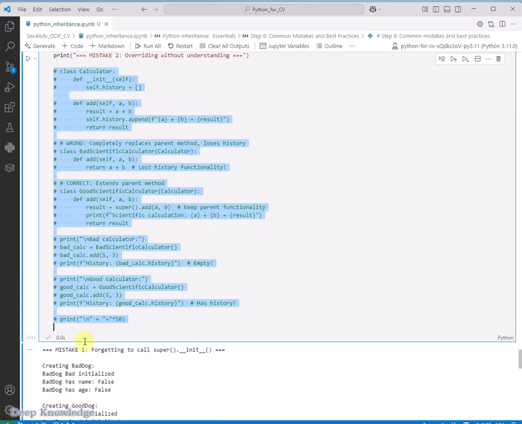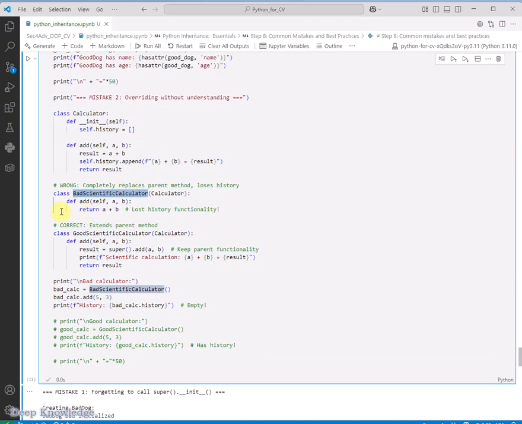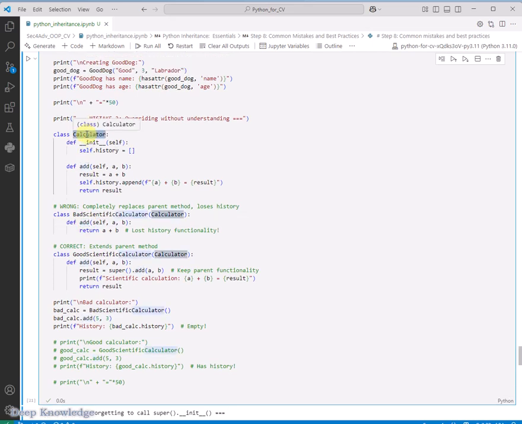Let me just copy this. And you can see here the add function in the class, in the Calculator, right?